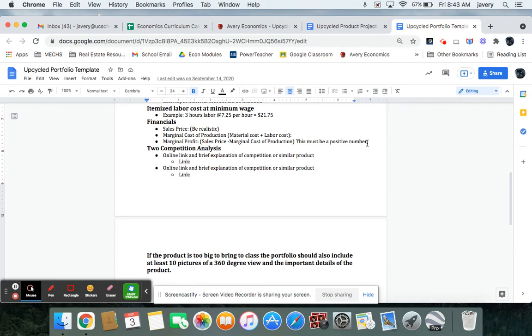So if it took you $30 worth of labor and materials, then that means the least you can charge is $31, right? But we want to make more of a profit than that. So if it takes you $30 to build something that's only worth $20, then don't do it. Choose to do a different product.